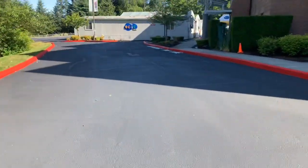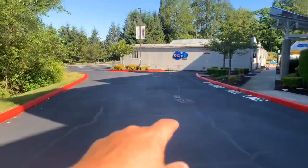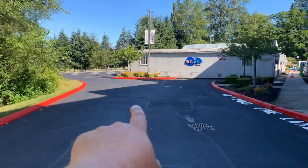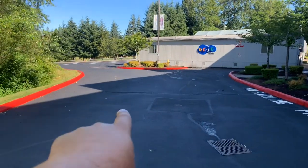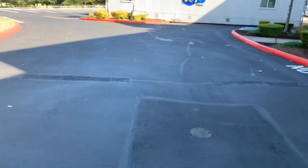Then as you get up here next to this doorway, right past the catch basin, you can kind of see where there used to be 2 speed bumps there as well. Okay, and these 2 speed bumps, I'm not sure if we can just pave right over that. We might have to saw cut those. Actually, we might not have to. But we're going to do the same thing.